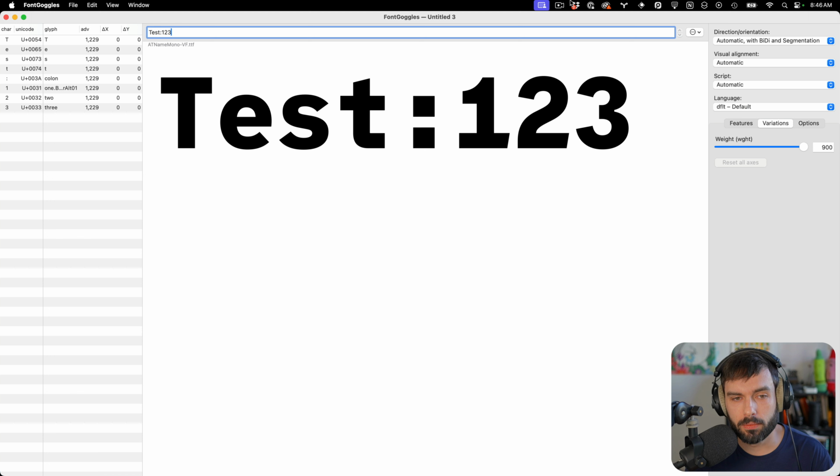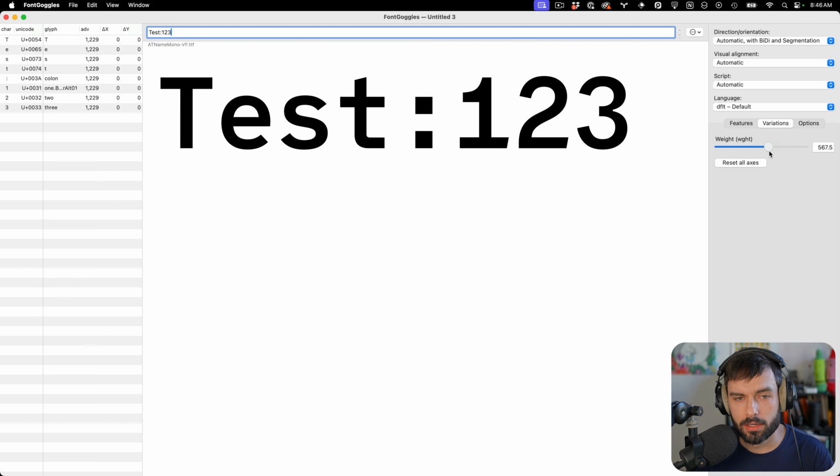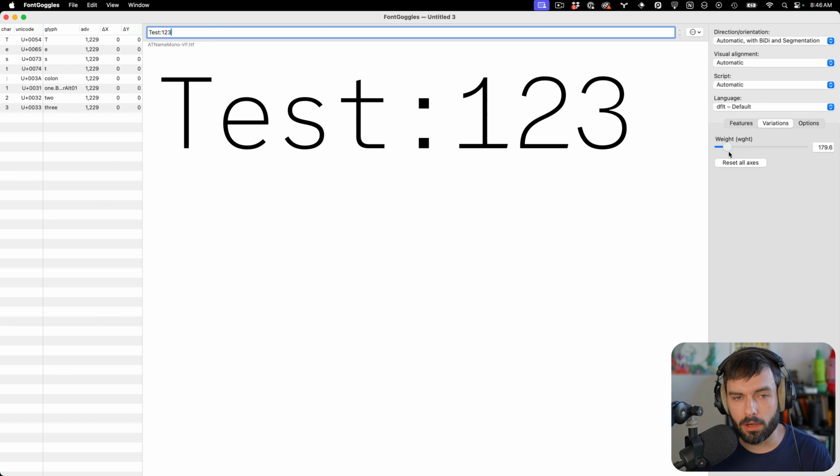Recently, I've been working to specifically create an extended weight range to go from regular to thin. It's already available in version 0.3, I believe, with regular to black weights. But here, I'm now going down to 100, which is like a thin weight.